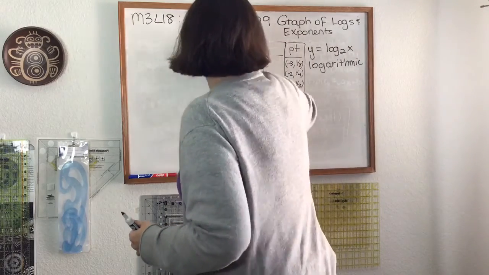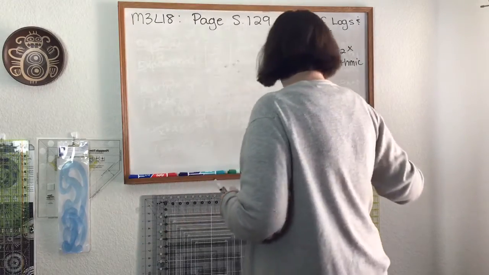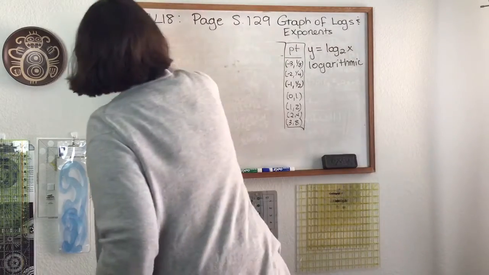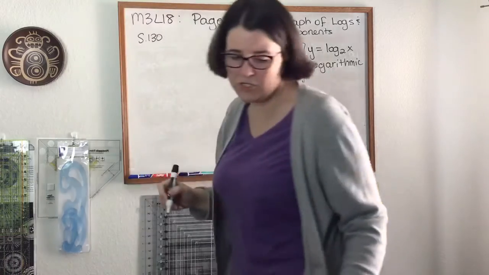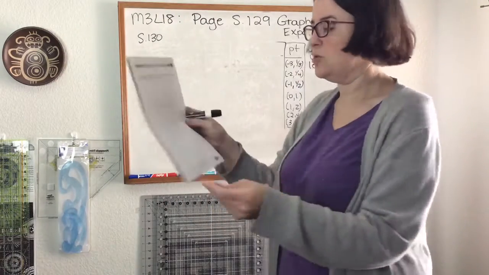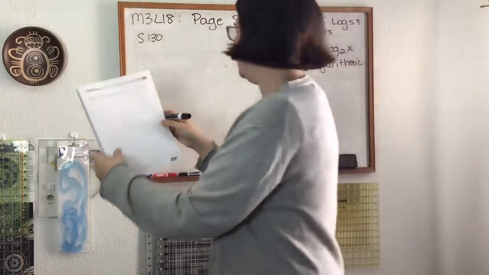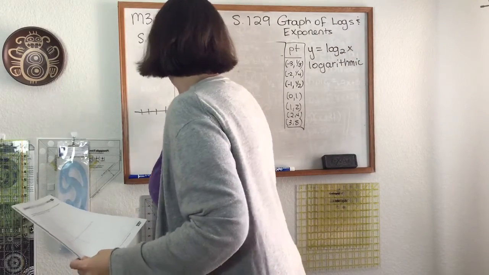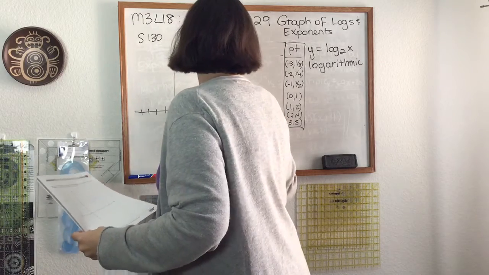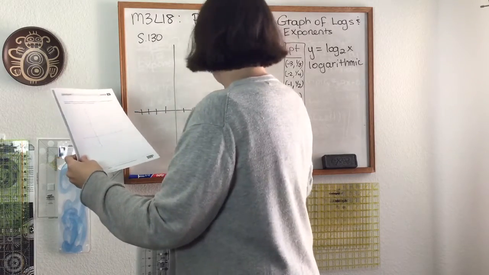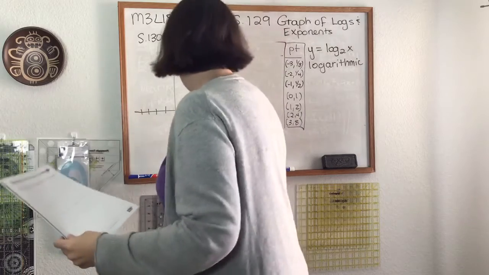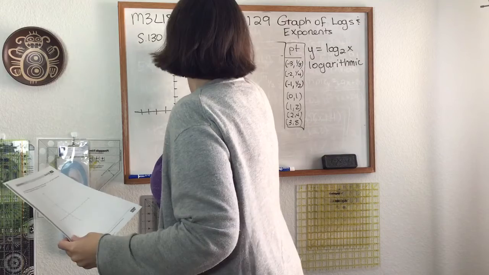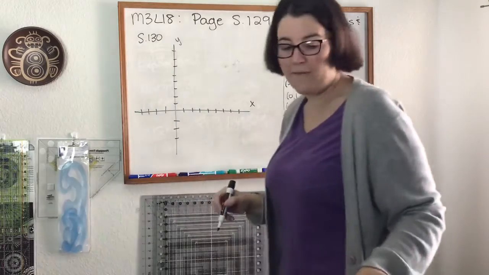So on 130, what you're going to do is take these points and graph them into your graph on page 130. All right, you don't want to do this by hand. Mine is not going to look as beautiful as yours does. This is going to go kind of like that. They go from -4 to 8 in the x direction. In the y, they go from -3 to 8. And I'm just going to graph these points.